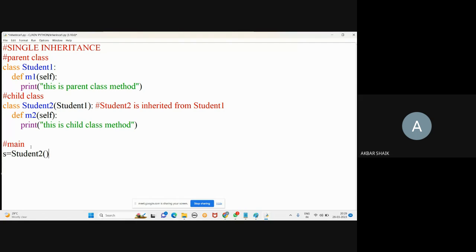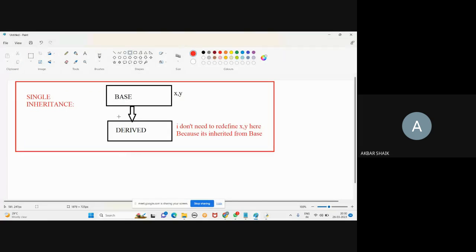But what about this example? In this example, the student1 and student2 classes are not independent. They are dependent. If you see this diagram, you can understand whether they are independent or dependent. Dependent means student2 is depending on student1, or student2 is derived from student1. If one thing is depending on another, or derived from another, we can say that the relationship is dependency.